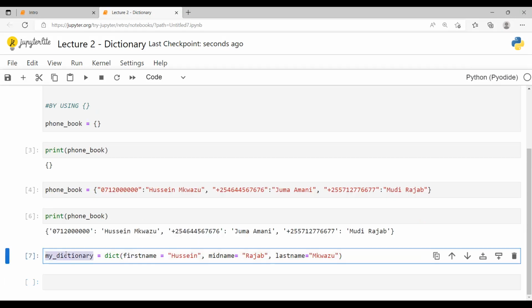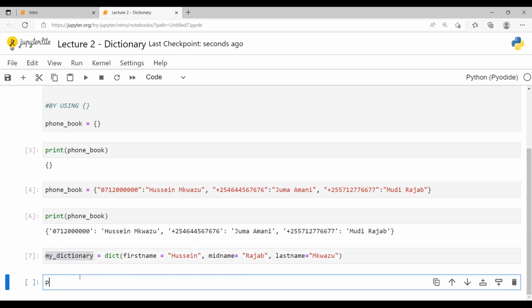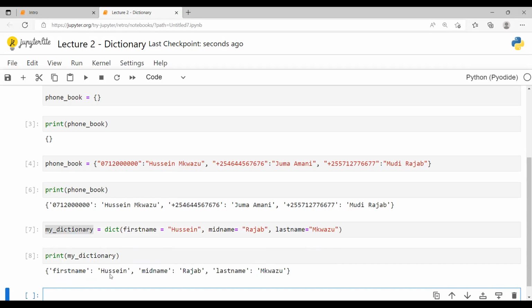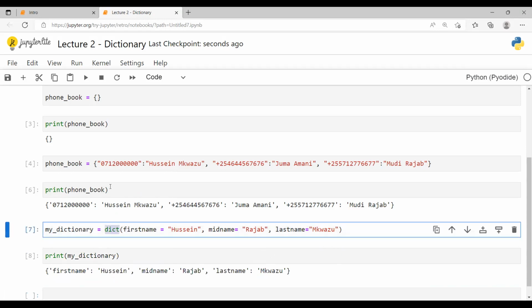So another dictionary called my dictionary has been created. If we print this one, print my dictionary, there it is. So we have the dict function, but also we can use the curly brackets.